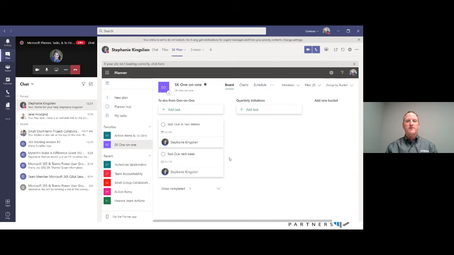And so that's one of the ways in which, if I'm a manager, instead of me trying to also keep track of every single individual member of my team, action items that might just be agreed upon in a one-on-one capacity where we're not trying to create team visibility, this is the way you can do that. Now, if some of you have tried to add a plan to a chat, there's a little bit of a workaround. I'm going to show you that in the next scenario, but stay tuned for that, because it'll apply to the short-term project scenario. But again, to summarize as a manager, this is one of the ways you can do it, and you don't have to do it this way.